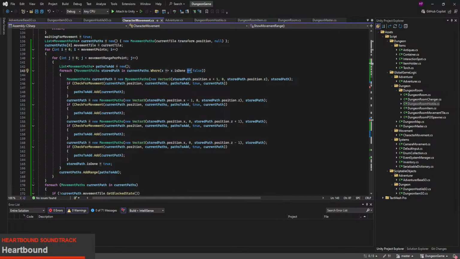Let's change the to not true in that case, just to be sure. Path to add, that one gets added to there. So in the function we add the thing to it. Theoretically.